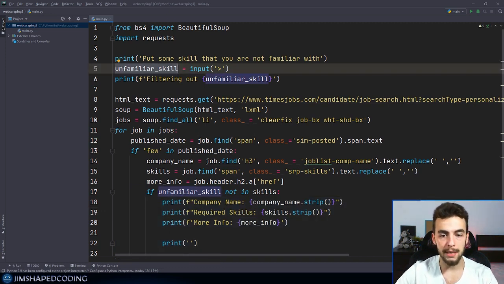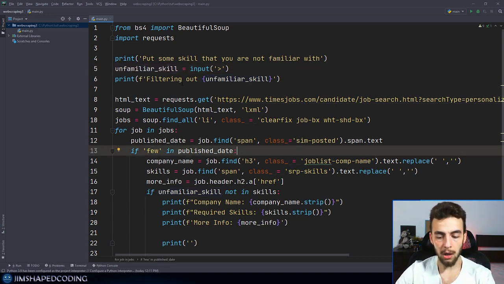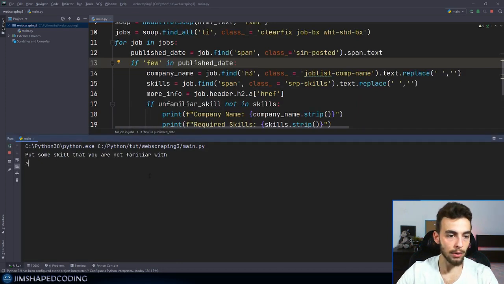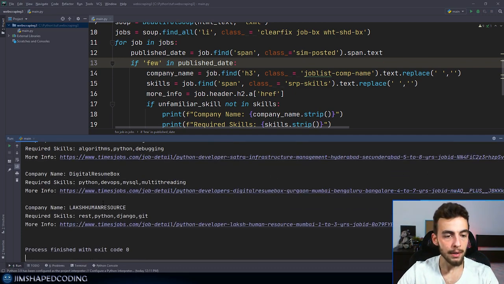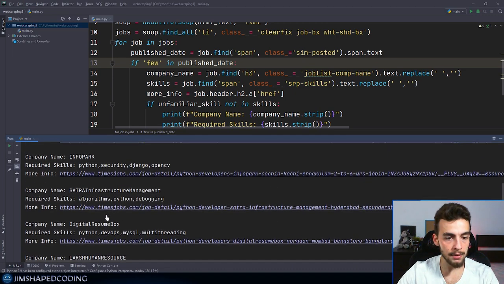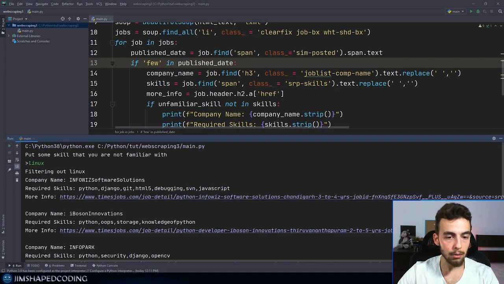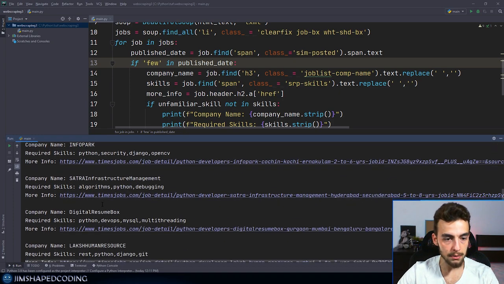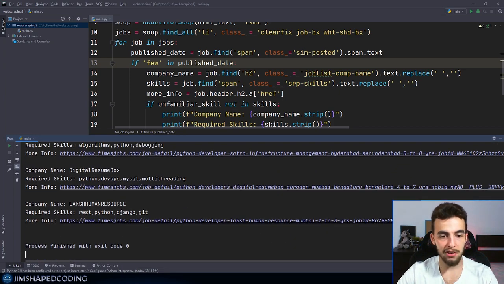Okay, so now I should see the job posts that are not including the unfamiliar skill that I'm going to provide. So just to test that out, let's run our program twice. Okay, in the first run we are going to write here Linux as a skill that I'm not familiar with, and you can see that we don't see anything that is including the keyword of Linux over here, but let's take that to a next level and test that out.